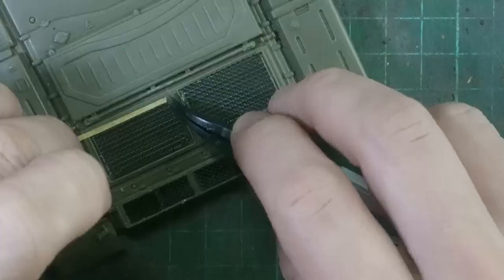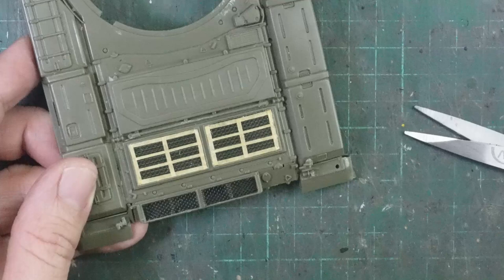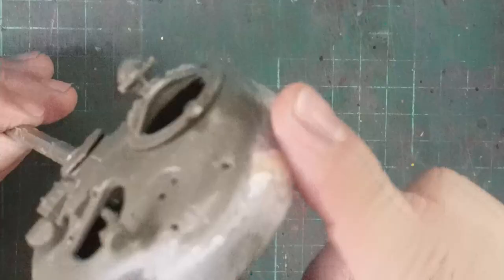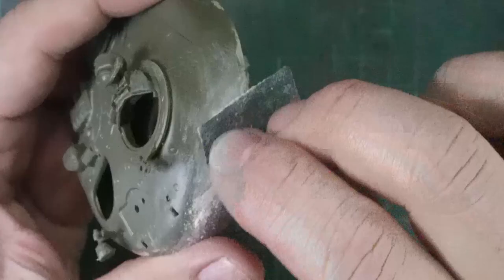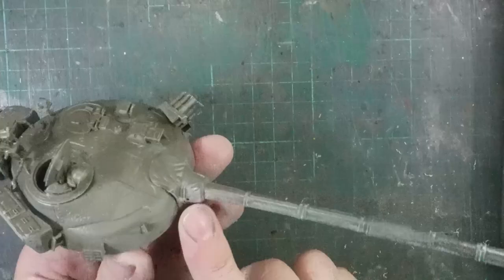To come up with a decent frame for the grills, I used masking tape, but for better framing, I'd rather you use lid foil. For the turret surface, I used two-part putty to seal off the gaps and seams and then sanded it smoothly just to cover the gaps. And there it goes.